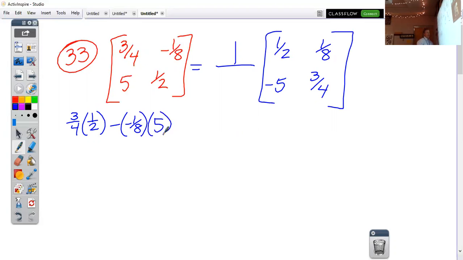This is where I'm glad we have calculators. Those two will be positive. Let's see here. That's going to be 3/8 plus, oh, that's not bad, 5/8. What's 3/8 plus 5/8? 8/8. And 8/8 is 1. How about that? That's not bad at all. So, boom. It is a good feeling, isn't it? I feel like you completed something. So 1/2, 1/8, negative 5, and there you go.